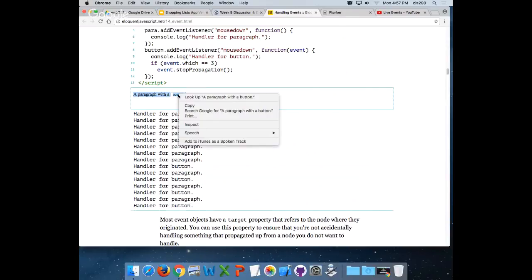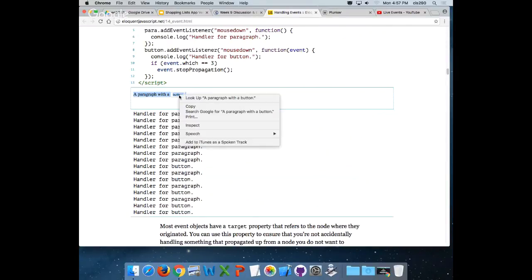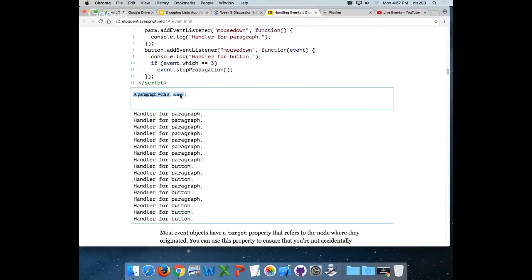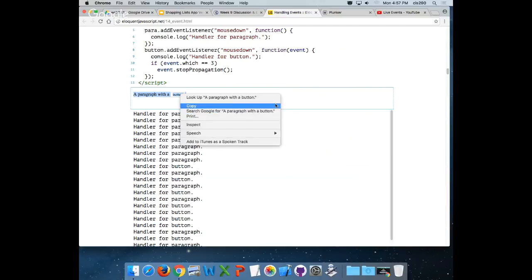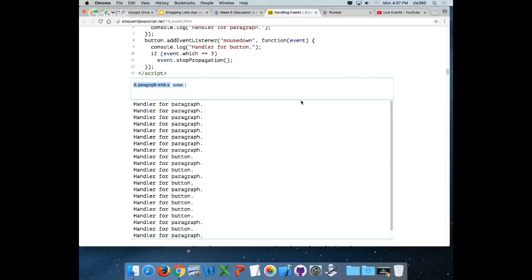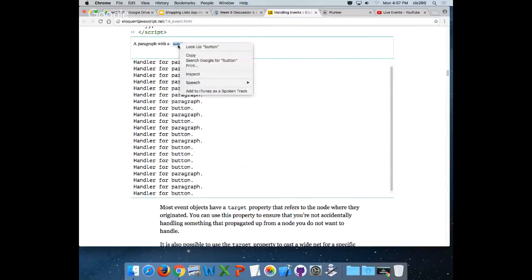Now if I right click the button, notice it's just firing the handler for button only. If I right click, it's kind of hard to do that. Let's do it again. Yeah, it's not letting me click it now.